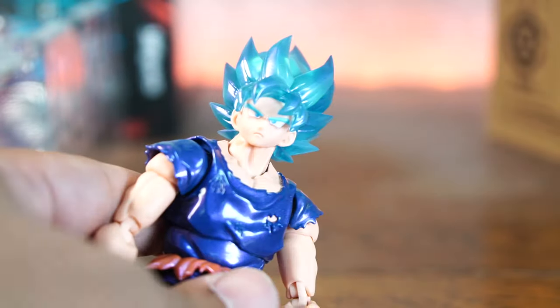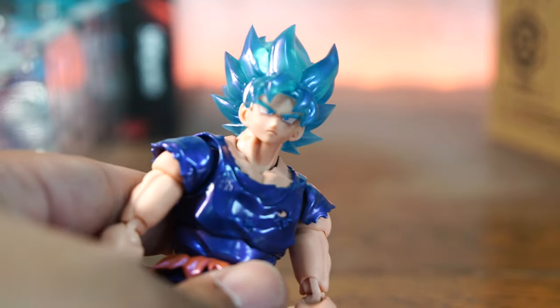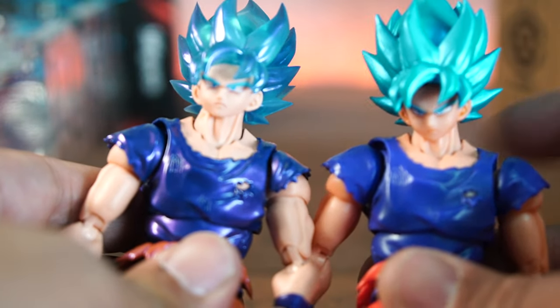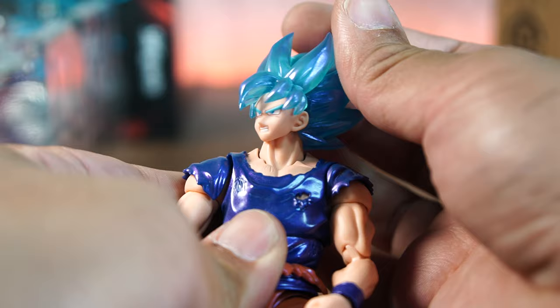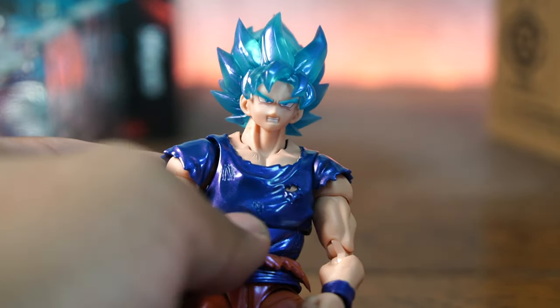One more thing I have to note is that if you notice on this one compared to the Demoniacal Fit version, you'll notice that he's a little less red. The Demoniacal Fit version is definitely more red in the skin tone, whereas this one, it's not so much. Okay, so I switched out the faceplate here, and as you can see, there is a grinning face right there, and that looks really cool.